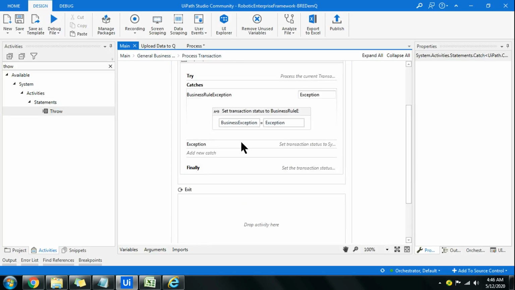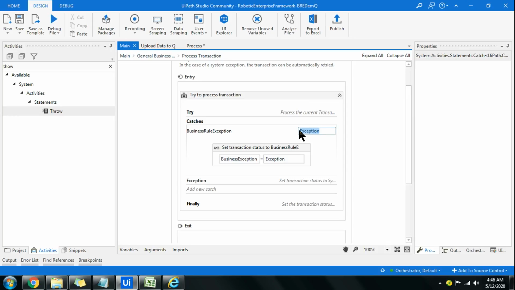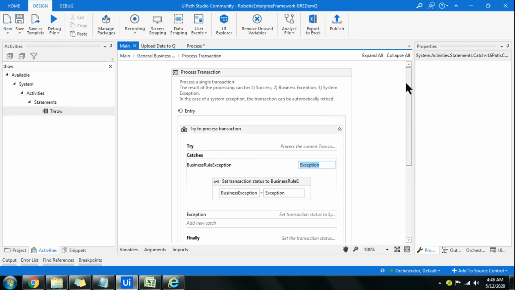So in the catch, what is happening? If the exception is thrown from the portal, it will be captured in the exception. That is where your business exception variable will have some value. If it is not thrown from the portal, this will not have any value, so it will not go through that business rule exception block. So for us to send out a value, we have to throw the exception, depending on the condition we mentioned just before this. That way the exception will have a new value called invalid phone number, and that invalid phone number will come to this business exception.